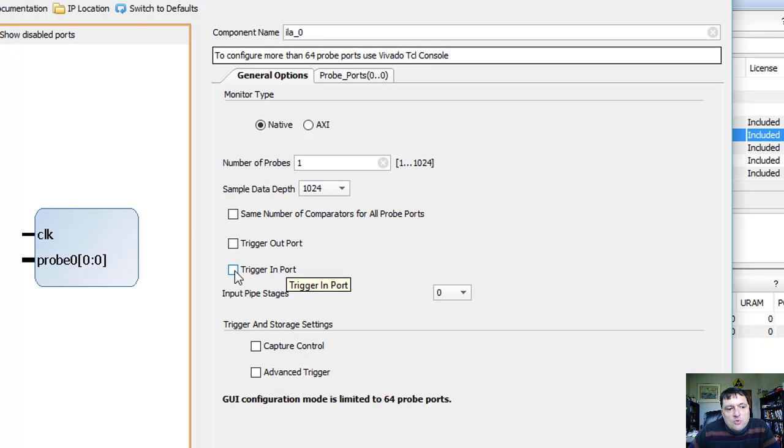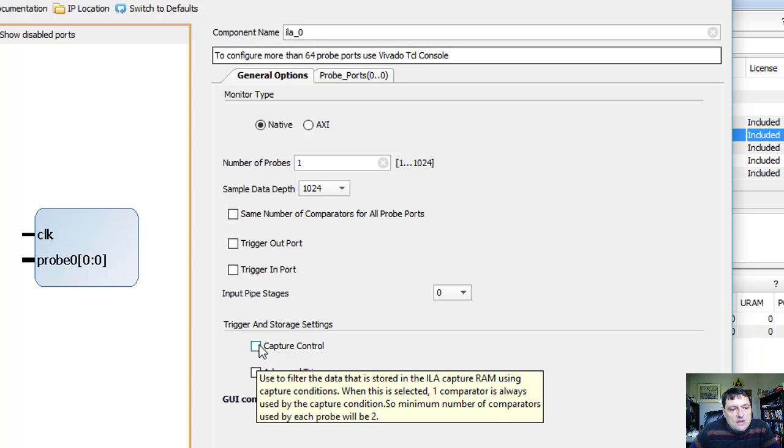Similarly, I could have an external trigger in port where if the oscilloscope has determined, say, a runt frame, that would trigger the ILA to start capturing the data and allow me to actually look at what was happening right before that runt frame was generated on the oscilloscope. And so when you have these differences, it can be very desirable to be able to lock these two together.